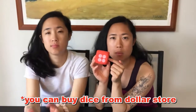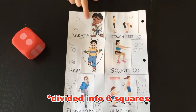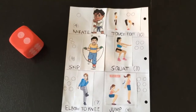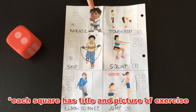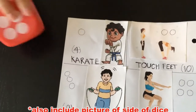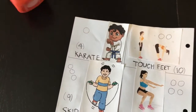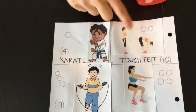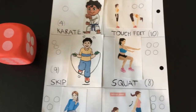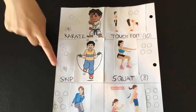Just so you're wondering, these giant dice we got from Dollar Tree, but I'm sure you can get them from any dollar store. This is the board for the board game — I'm going to go over it. So we split the paper into six sections. We have pictures of an exercise for each square, and then for the dots, these are the sides of the cubes — so they're dice numbers. You can see we drew number one, two, three, and so on, until we have all the sides of the dice. Then we wrote the number of times that we do each exercise in each square.